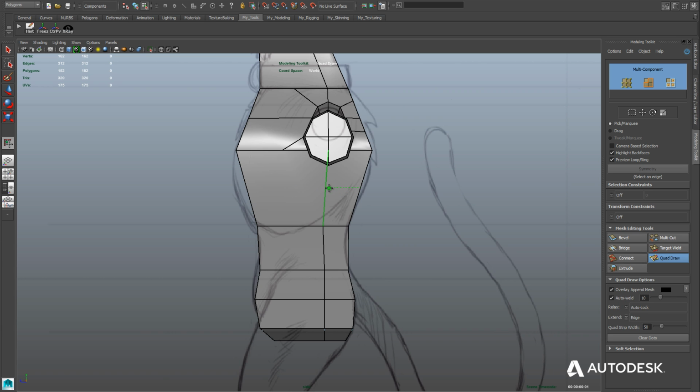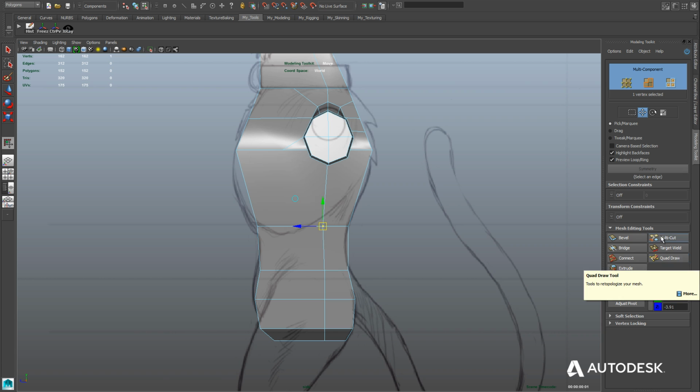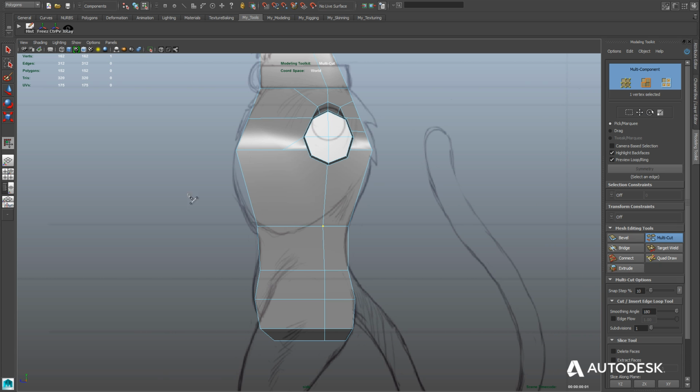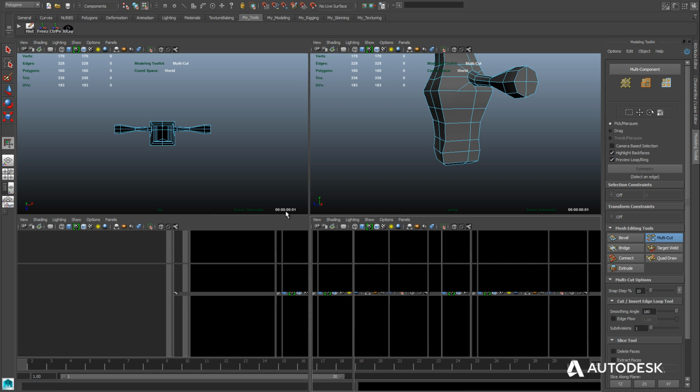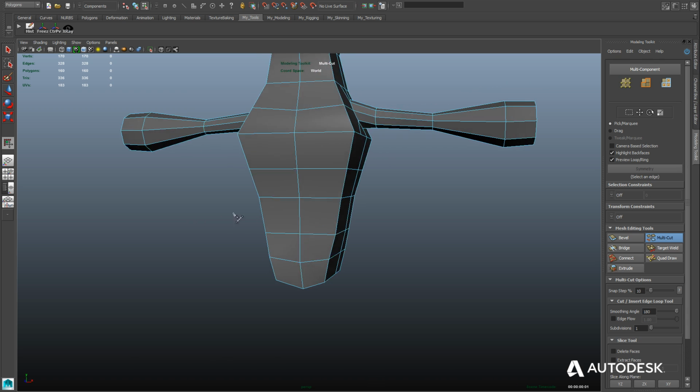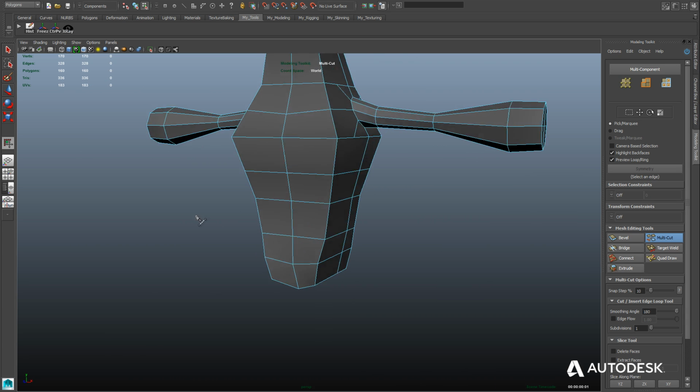You can see that I'm having some issues here being able to cut a new edge ring due to those T-junctions. So I can use multi-cut. I'll click on the outside of the torso in the front, drag straight across, then let go. That will create the edge ring for me. In perspective view, you can see, sure enough, I've got an edge ring all the way around.